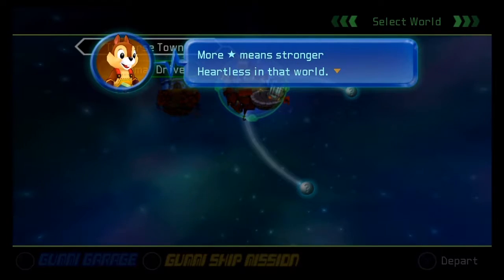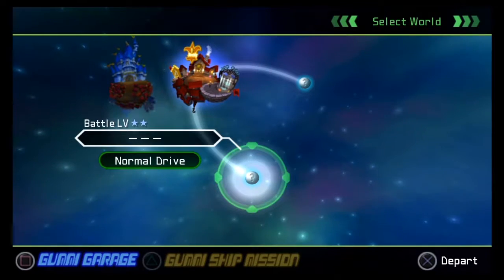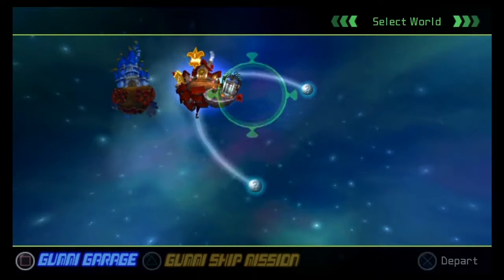But yeah, you unlock different types of trinities throughout the game. Like, those are different colours. The first colour that we get is blue, as you saw there.